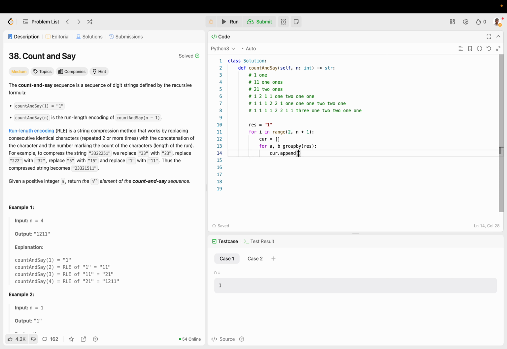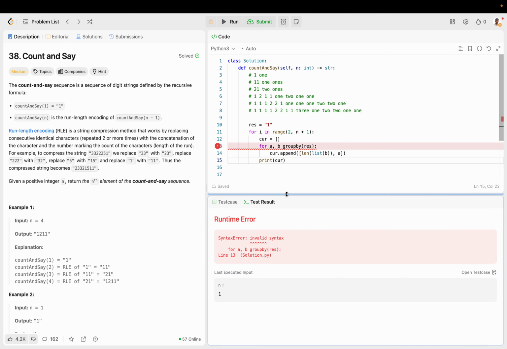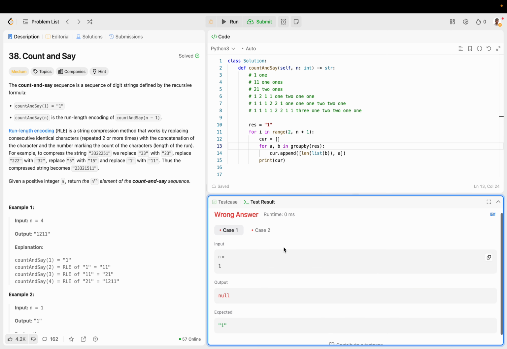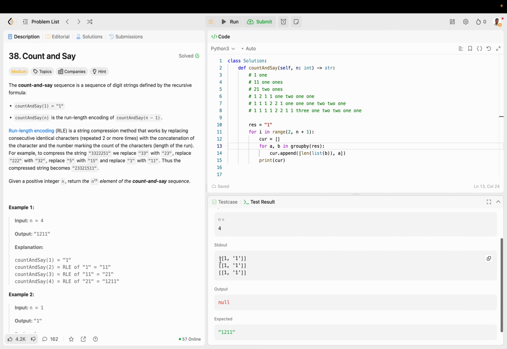So we're going to append the length of the list of b, because b is going to be a list, that's just how the syntax works, and then a is the actual character itself. And let's print current to see in the groupby result. And cool, so we got the first two characters of 4.